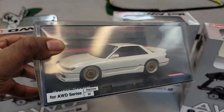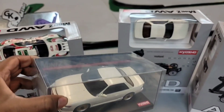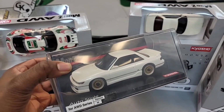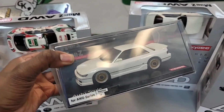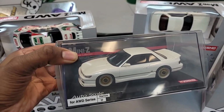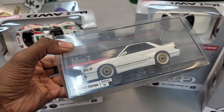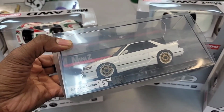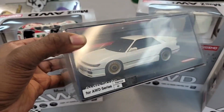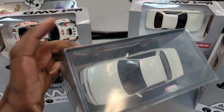And then we also have them in just the shells. So even if you don't buy these to race and play with, just collecting these shells, these are licenses, so they only get them for a couple of years, and they're automatically collectible because of that. And they look great. These look as good as those die-cast ones. They're just made out of plastic, and they look great. So great shelf candy.